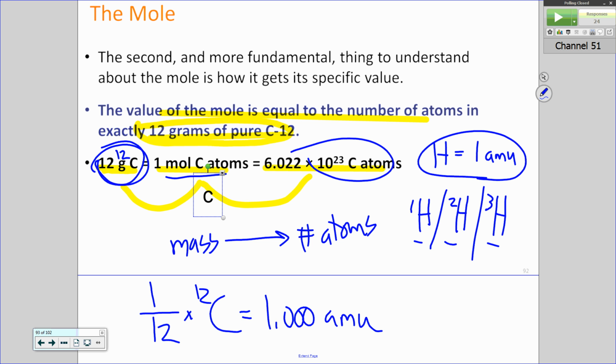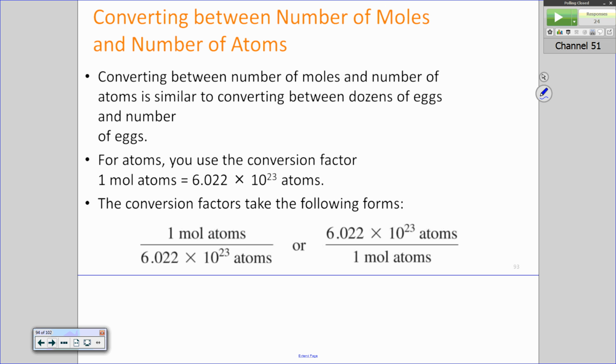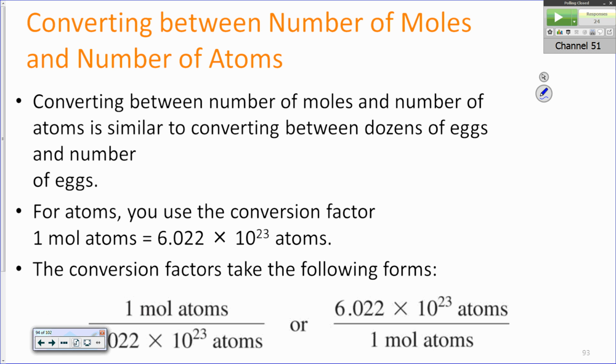Now, if I look at carbon, most of the carbon that exists is in the form of carbon-12, 99% of it. There's just a little bit, less than 1%, in the form of carbon-13. That's the reason this number is not exactly 12.0000. But they chose the carbon-12 isotope. In my mind, it would have been much simpler to just use H1, the lightest atom, as a reference. And that happened several hundred years before I was born, so I didn't get the input on it. But what it does is it becomes a reference now, and we can do this conversion factor. And that's all we want to use it for.